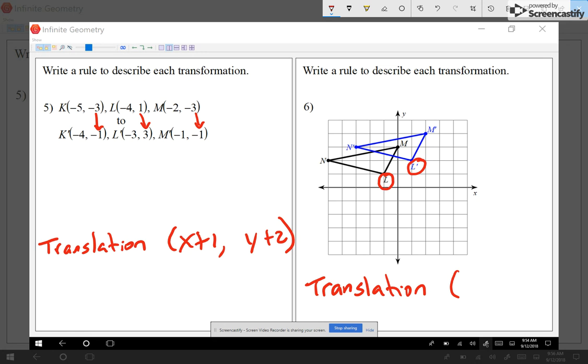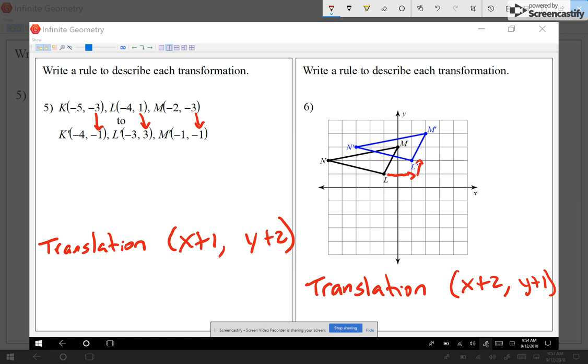Once again, on the homework, we're going to be able to tell black and blue, but on the quiz or test, it's only black. So make sure you guys follow the notation. Right, I'm following the L's. We can follow whichever letter we want. Looking at the L's, it seems like I go 2 to the right. So I'm going to do x plus 2 because I'm moving 2 to the right. And then I go up 1. So y plus 1.